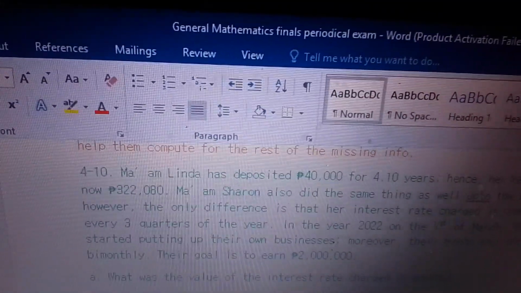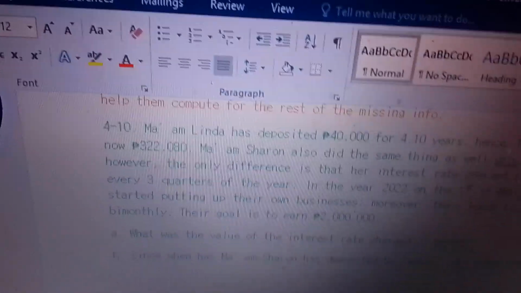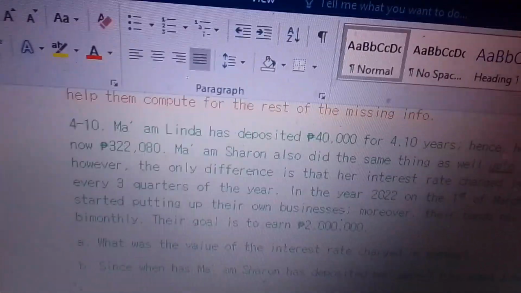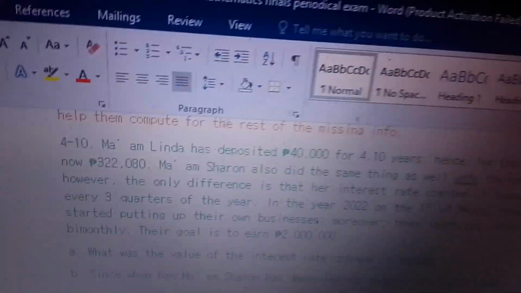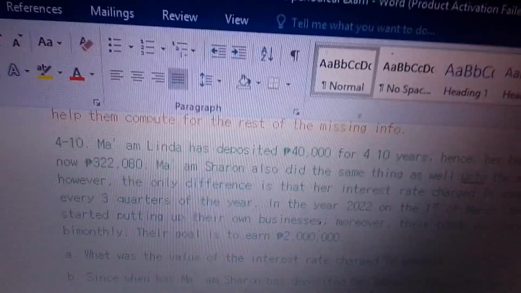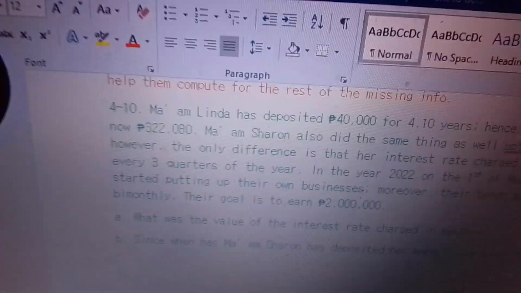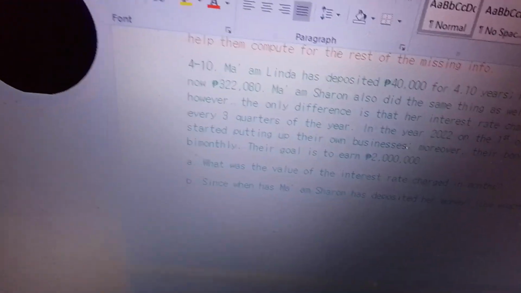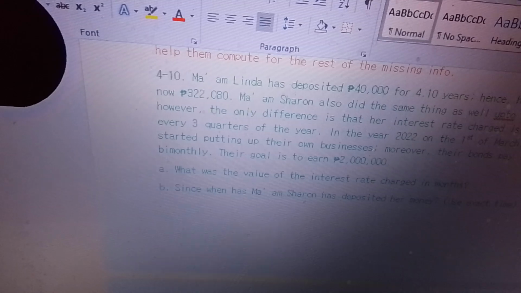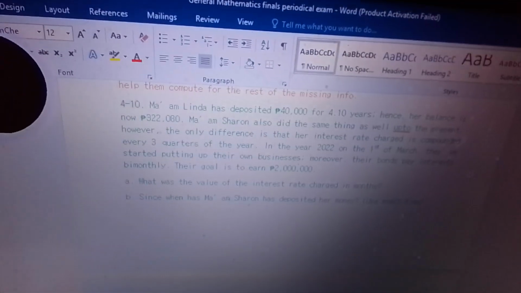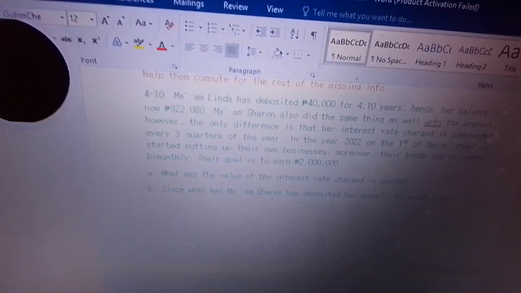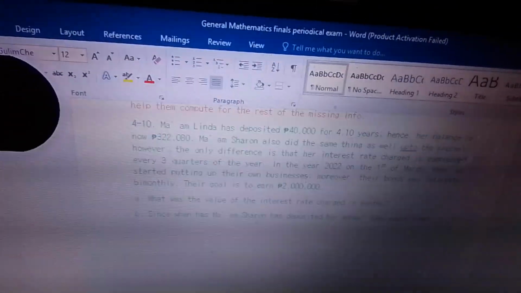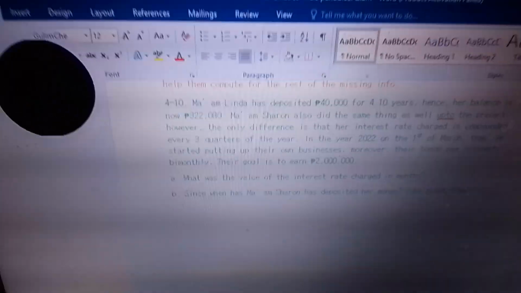Now, remember, it says here that it's every 3/4 of the year. That is our compounding period. How do we compound that? Remember, if the compounding is monthly, it's 12. Bi-monthly, 6. Semi-annually, 2. Quarterly, 4. Now, it says 3/4 of the year, and that is 9 months, because remember, there are 12 months in 1 year, but 1 quarter of a year is equivalent to 3 months. And then 3/4 is worth 9 months. But does that make 1 whole year? So we're going to have to convert the conversion period, and that is supposed to be every 9 months.